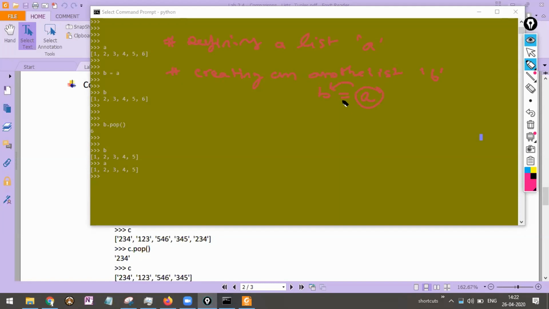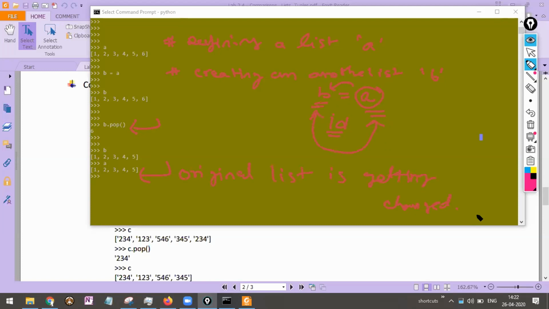But what this equal to sign means, as I showed you in yesterday's class, is that it points toward the ID. So whatever operation I do on this memory location is reflected at the other memory location as well. So if I change something through B, the original list is also changing. The original list is getting changed, which means that is not the correct way.